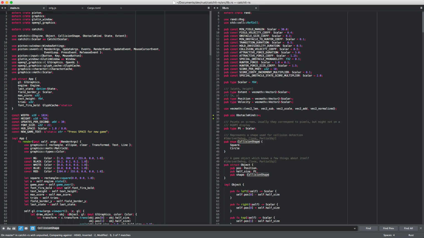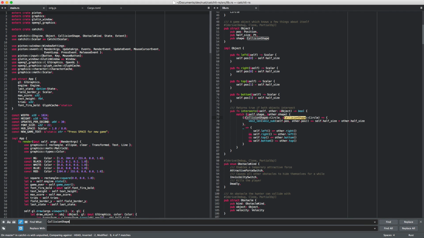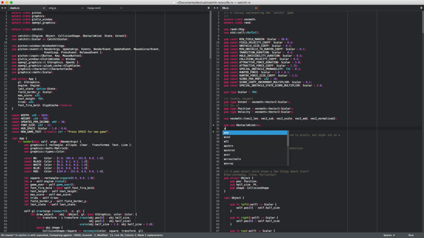How often do we use a collision shape? Yeah, often enough. Let's kick them out. So if we do the replacement first, we should be better now. Actually, no, not pub use, please.